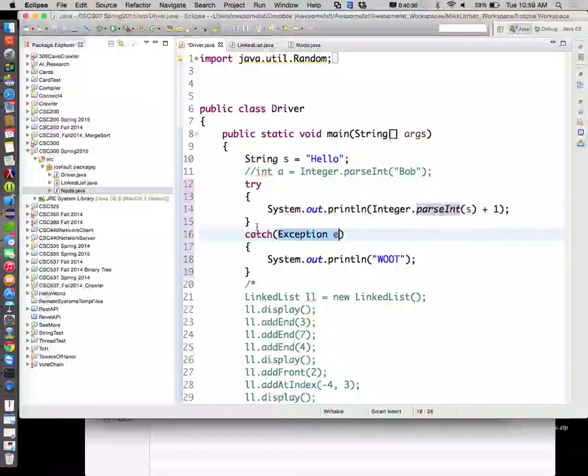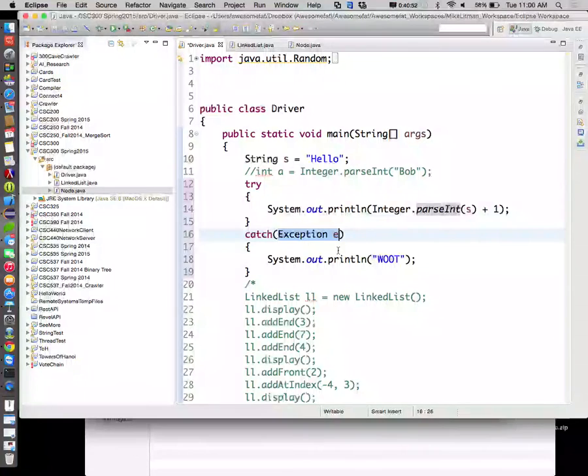In this case, I'm just capturing anything that is an exception. So exception is to exceptions as object is to all of our objects. It's the top level guy that all exceptions are part of. So by me saying catch an exception e, I'm saying any class of exception, go ahead and catch it, store it in e, and I'll just deal with it.